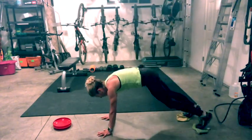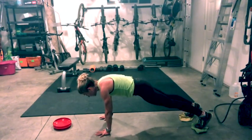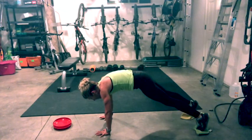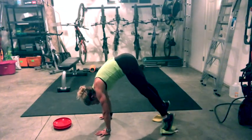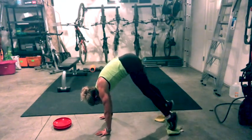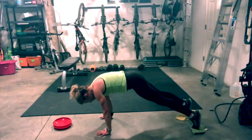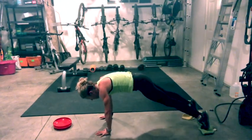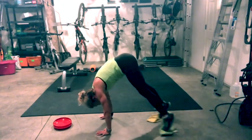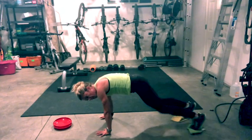We have pike. Towels, frisbees, gliders — find your plank. Activate your legs. Now drag your feet towards your wrists and then slowly lower back. Lift up, control the lower. If you feel like you're shuffling, come onto your toes more. Lift up like a string — lift your hips straight up to the sky. Use your core.